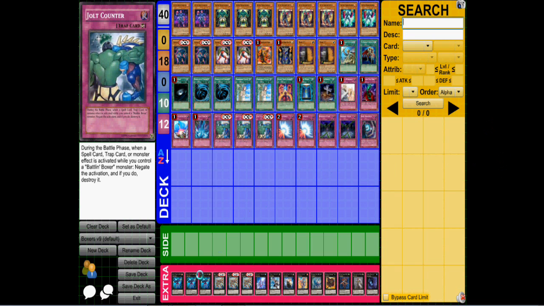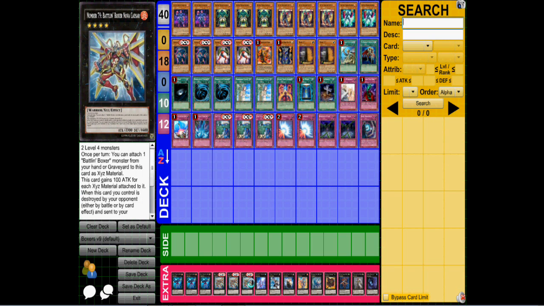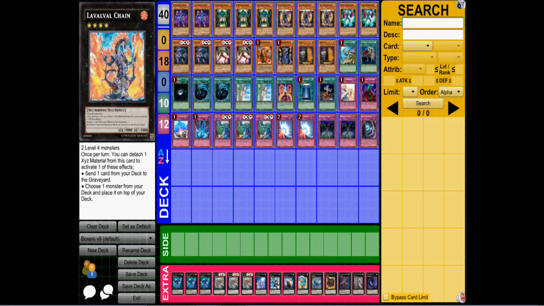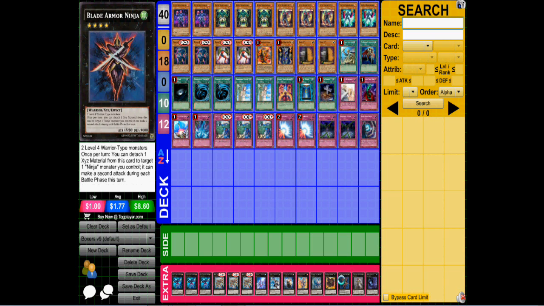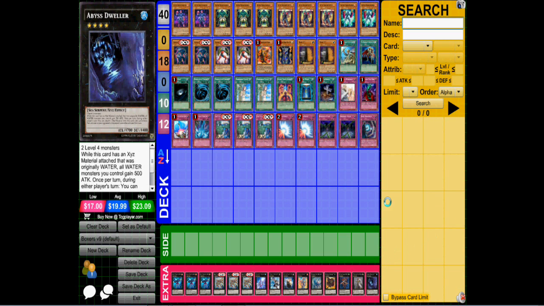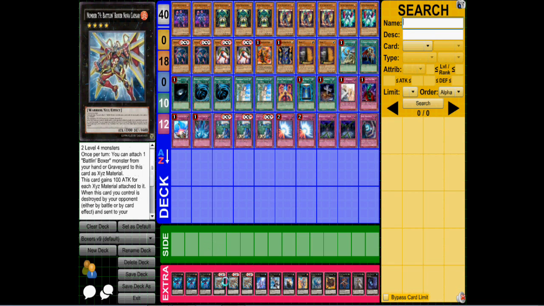Now for the extra deck, we do have the Triple E-Joke, Triple 79, 1101, Maestroke, Black Ship, Lava Chain, Direwolf, Gaga Cowboy, Blade Armor Ninja, the Extinction Knight, and then the Abyss Dweller. Now, Lean Joke is self-explanatory because he's just going to sit there, take hits, and not care about your opponent and laugh in their face. That's what he does. 79 is probably one of my new favorite first-turn plays in the deck.